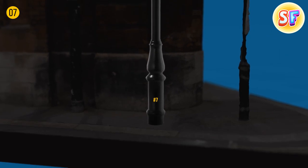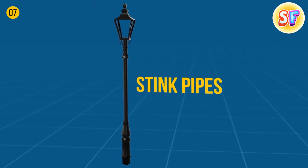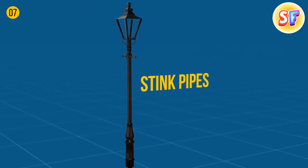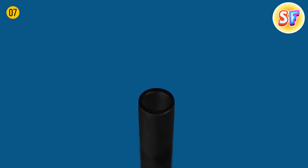In London, some poles kind of look like street lamps, but there are no bulbs. Their official name is stink pipes, and they're a thing of the past now, but they used to come in handy back in the nineteenth century. These hollow poles would take the air and explosive gases with bad smells up to prevent unwanted consequences.